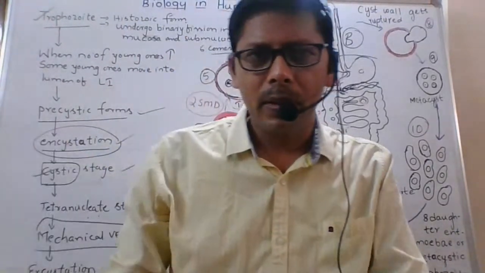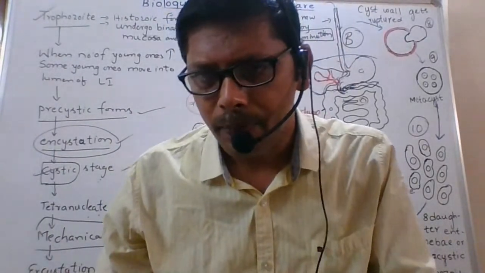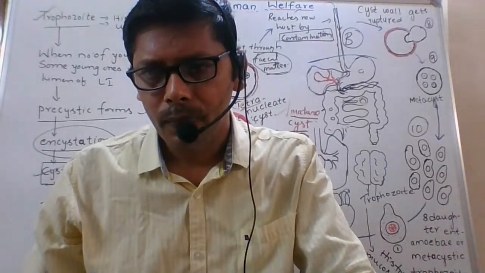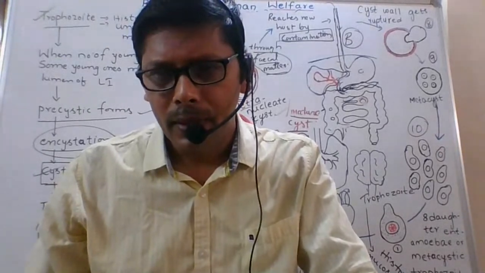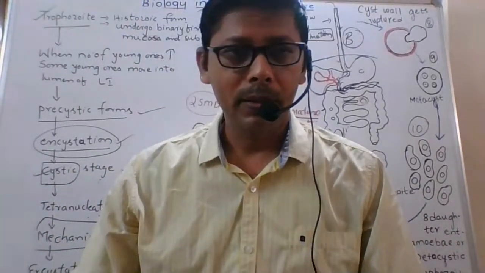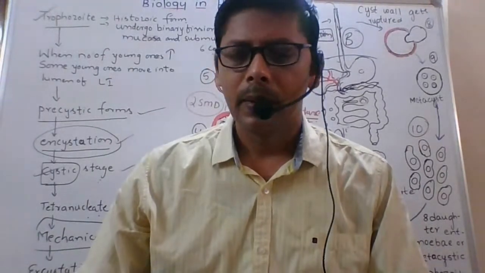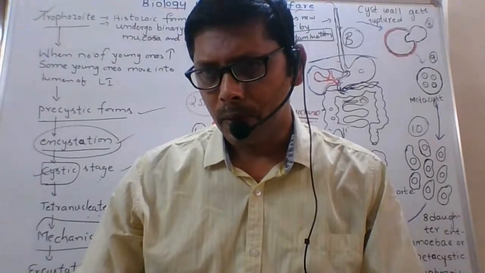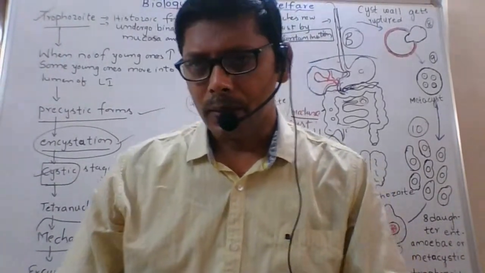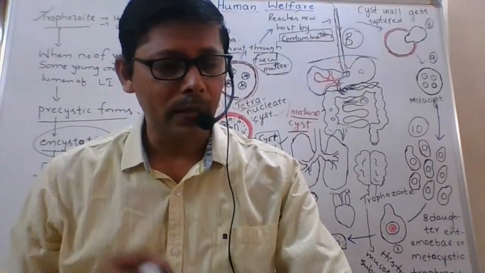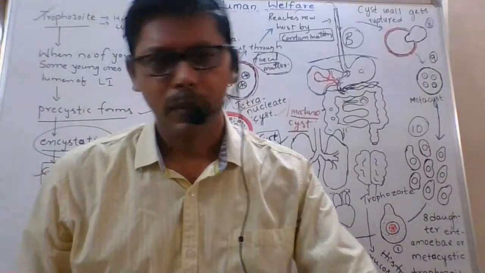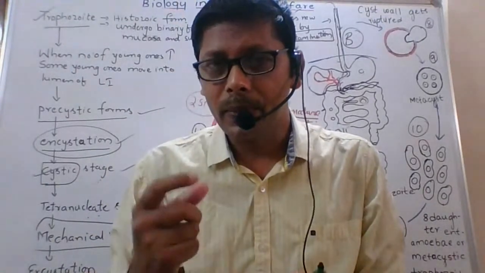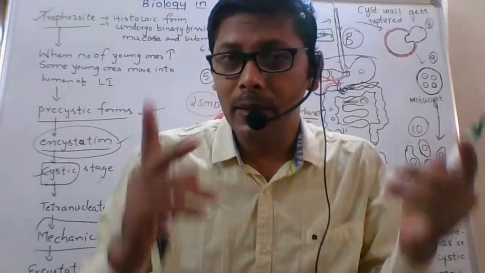What do we call the division of nucleus? Can you type in your answer quickly? In 10th class you learned cell division, with the G phase, M phase, S phase. Okay, very good. Karyokinesis is the division of the nucleus; karyon means nucleus. Now the nucleus divides, and after that the cytoplasm also divides. The division of cytoplasm is called cytokinesis.